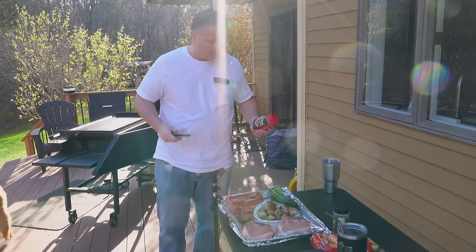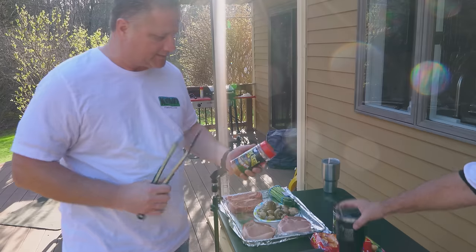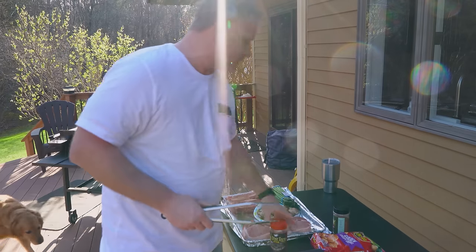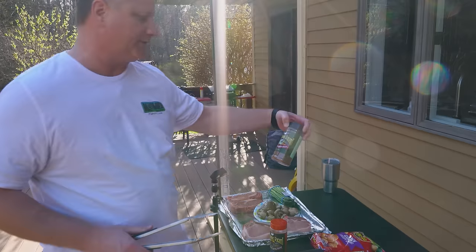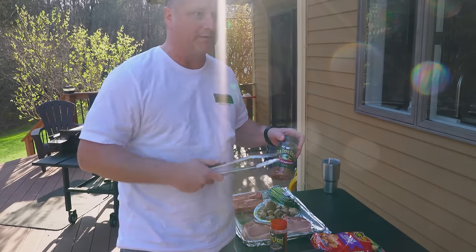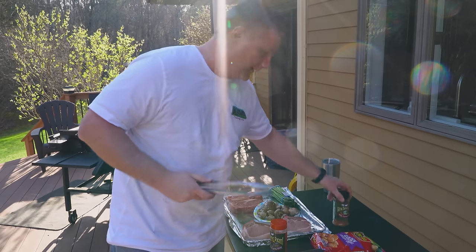For the pork, I'm using Rub Done Right. Barry Belcher, thank you, Barry, for sending us this. Thank you. RubDoneRight.com if you guys are interested. He gave us a couple of rubs. We've got the fish, the angler's choice. I'm gonna use that for the pork. This stuff is delicious. Goes really well with pork. I actually don't even use it on fish. I just love it on pork and beef and chicken.